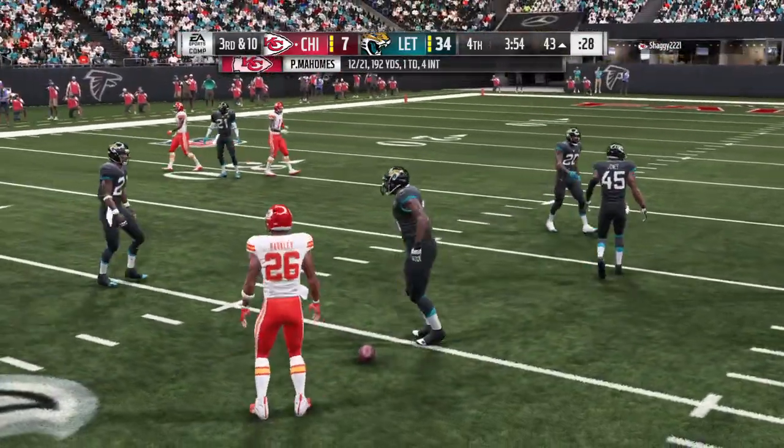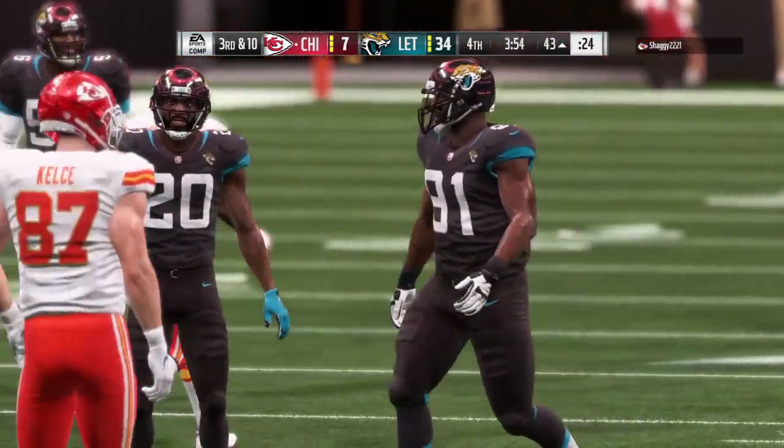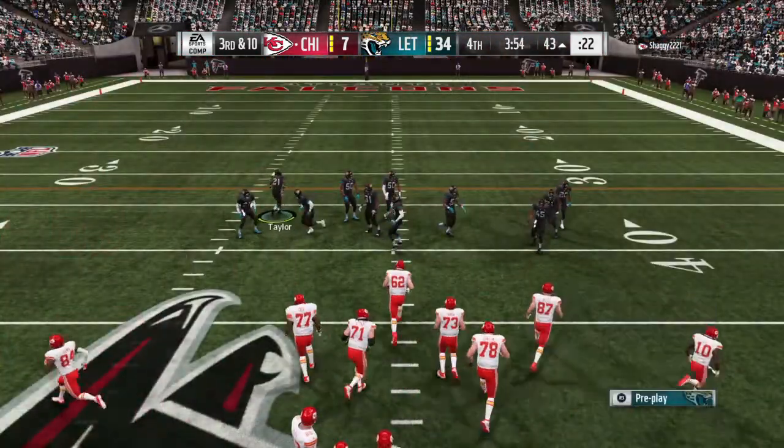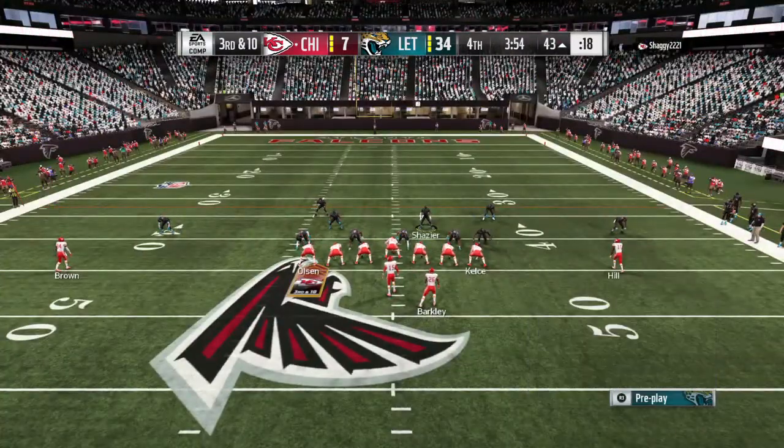Another throw on second down, and this one incomplete as well. And the hit jarred it loose. It's incomplete. This offense was on the move. Now 2 straight incompletions have them looking at 3rd and 10.